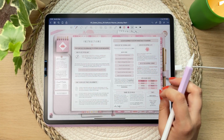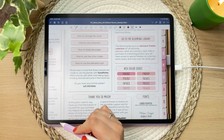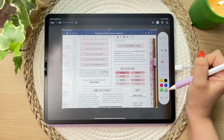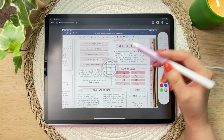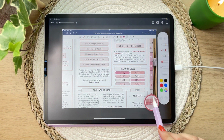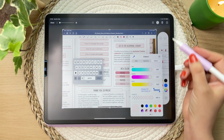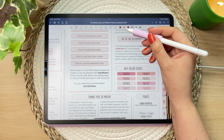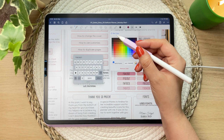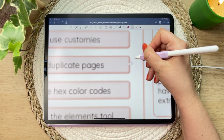If you see a color which is not listed in the Hex Color Code box, you can also use your Apple Pencil. Go to the bottom left corner, swipe in the middle, and then you have a screenshot. By clicking on this wheel here, you have the color picker from your iPad, and then you can go to all the things of your screenshot to get the color code. So let me show you here. For example, when I click on this, you can see here's the color code, and then you can just copy it, delete the screenshot, and add the new color here, and then you have the same or a very, very similar color. So see, it's working.